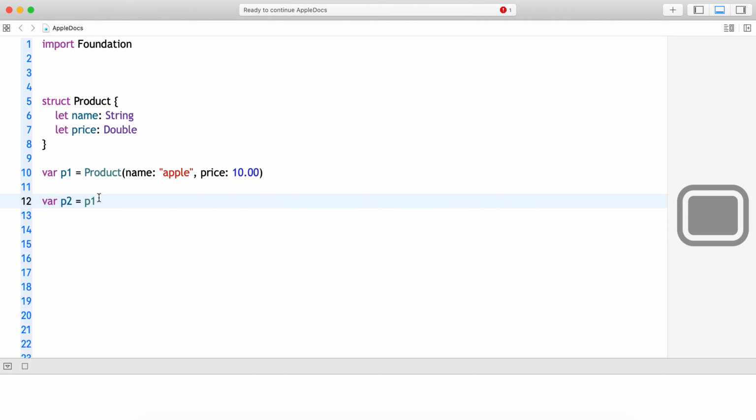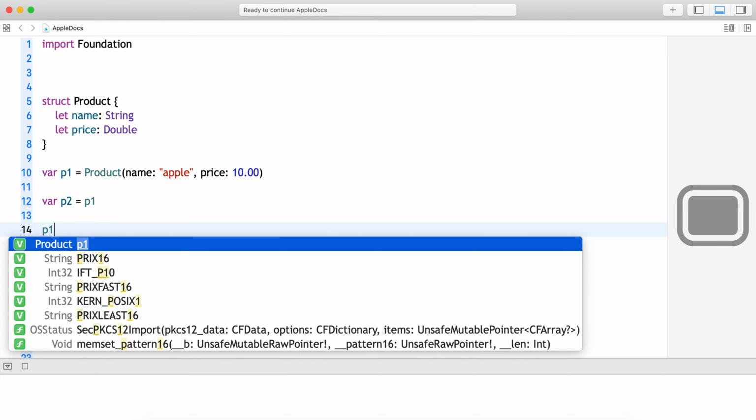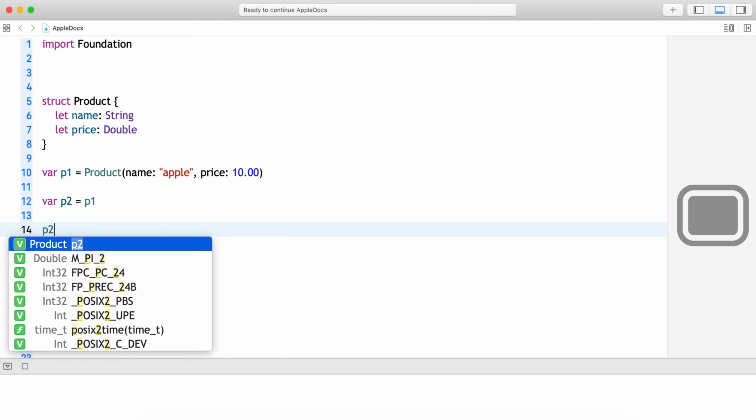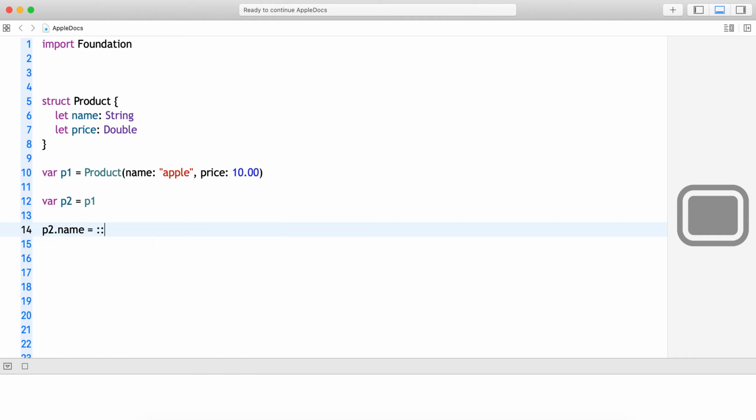Because this assignment operator helps. This p1 is of type product, so obviously p2 will become product. Now let me change p2 dot name is equal to some name. Instead of small a, let me take a capital A and see it's Apple.